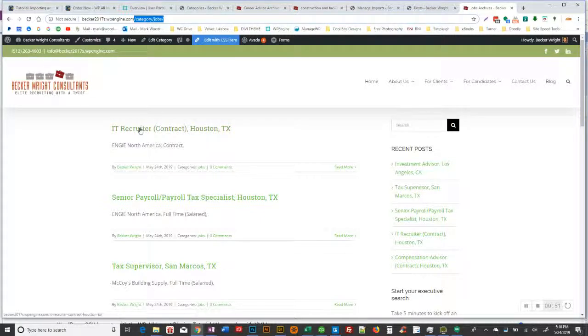It pulls in what is now 50 jobs that are live, that are since the last time that this XML file was run, which was just now. It's pulling in all of them, which are 50. But this is dynamic. So at any time, if you want to just put a link up here to say, see current jobs, you can have that basically link to this, and it'll pull this.